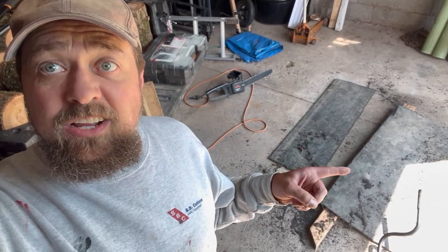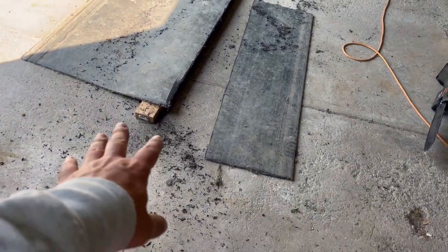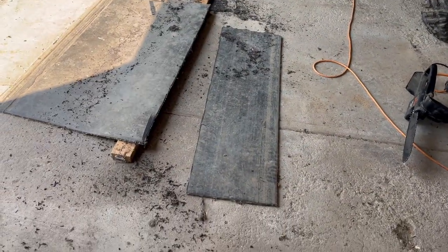You can see we got it cut. Wasn't easy, but you know what, I don't really care too much about the chain on that thing, so no loss. See from that what we got cut. Now we're just gonna have a clean up and go from there. Yeah, because I want to get all this stuff cleaned up before I track it all over the place.